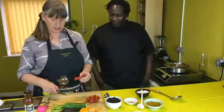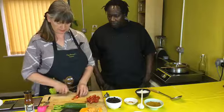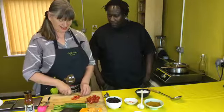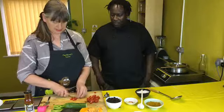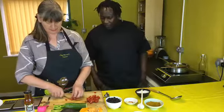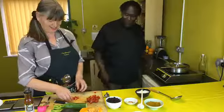Yeah, fresh garlic. So we are going to put a little bit of pepper in. Is that one spicy? Try it. There you go. No, you haven't tried it? It's only a little bit spicy. Okay. So I've only got a small knife tonight. Don't you think that's too much? Why don't you try a bit? No, you're the chef. You're cooking tonight.